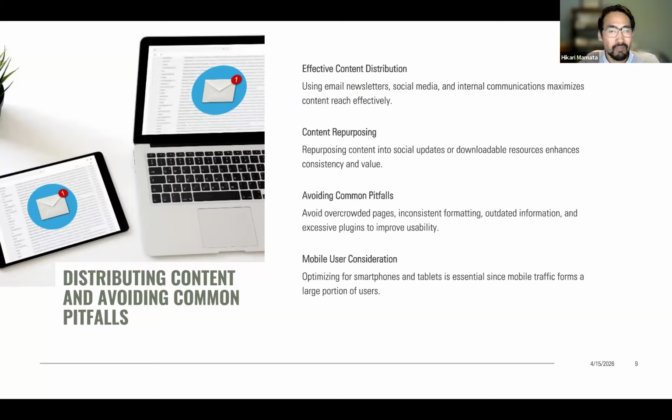And lastly, neglecting mobile users is another pitfall. When we talk about websites, the first thing we usually think about is desktop, but a lot of people are using mobile devices, tablets to access our websites. So really can't neglect that aspect of it. Make sure we're using responsive design, and anytime we're publishing content, test on your phone. Just look it up on your phone, make sure that everything looks right and everything is formatting and you're able to see all the content. Again, small pieces, but goes a long way.